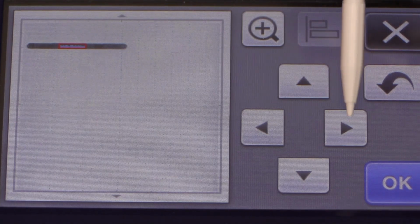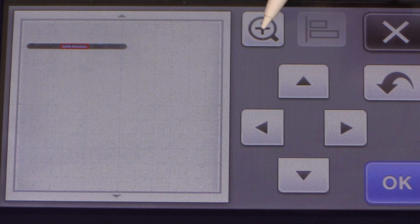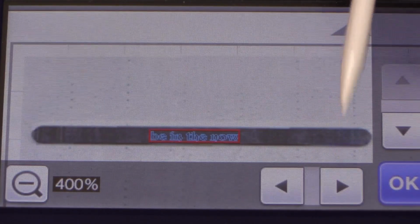And then what you can do when you've done that is click on the zoom tool at the top, just to make sure you've done this right, because it's very small to see at this point. So click on the zoom tool and then expand it even further. Now I can see it a little better there. You can move those arrows just so you can see the whole thing on the screen. I was pressing the wrong button, that should have been that one, yep. So now I can see the whole thing and see whether it's centered.